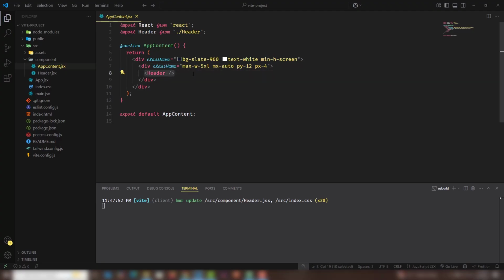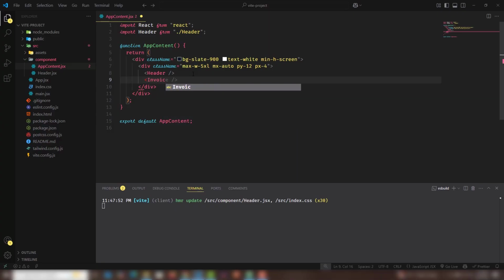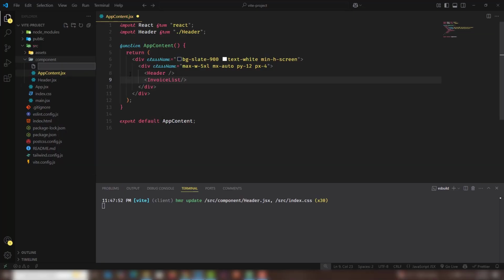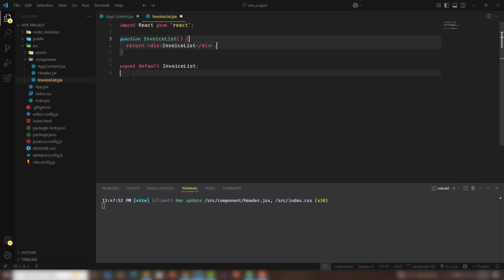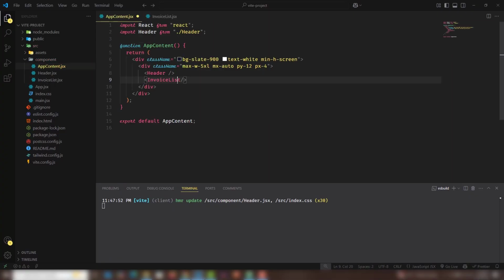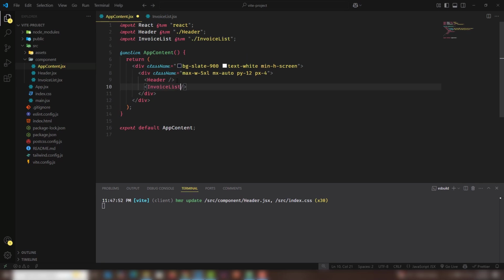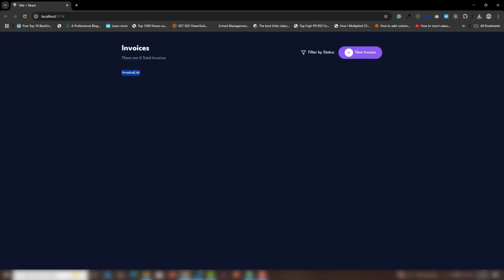After the header tag I will add another component, invoice list. I will create a component invoice list dot jsx. Write the RFC, remove the T, edit, and import that to display the invoice list.